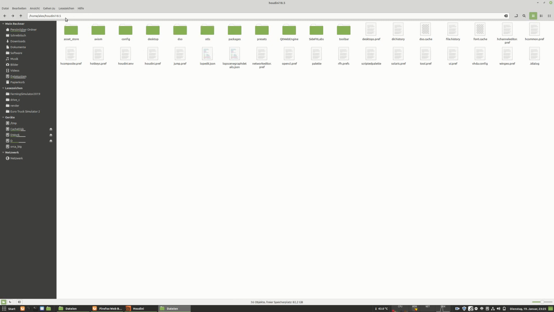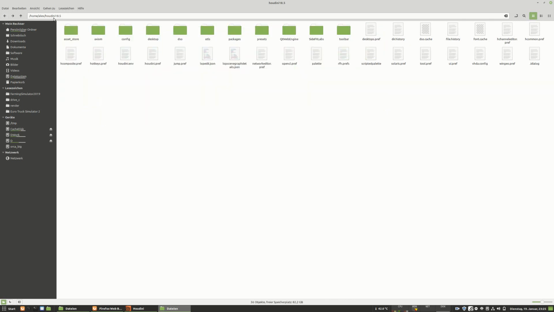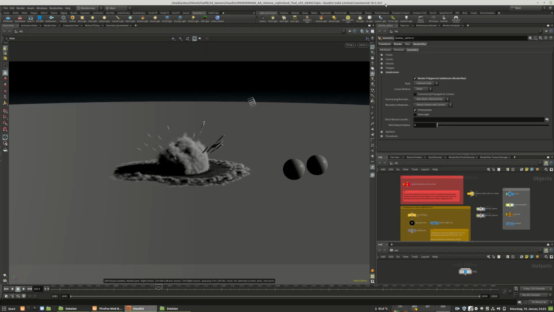I'm using Linux Mint, and that's because it should look different compared to Windows, for example. But that's the way to go. You copy the files to the correct destinations in the Houdini user folder, and then you restart your Houdini session. Make sure you don't use the Python 3 version. I don't know exactly if this is working. However, Renderman isn't working with Python 3 for now.